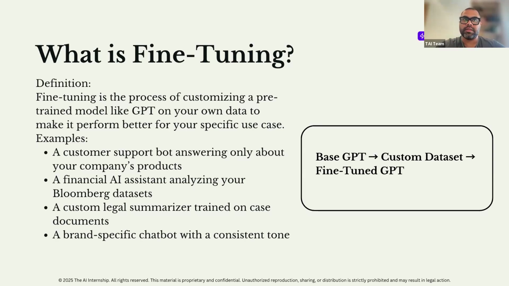Another use case that's quite valuable: let's say you have a customer-facing chatbot developed using one of the OpenAI models. If you want it to have a specific style of communication, you can fine-tune the model, and across your applications you'll be using the fine-tuned model. So the general flow is that you take a base GPT model, create a custom dataset, fine-tune it using OpenAI infrastructure, and you get a fine-tuned model that you can use.